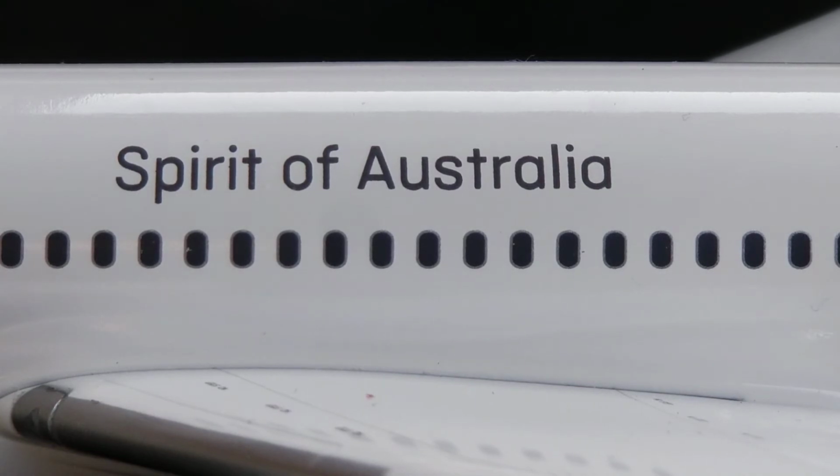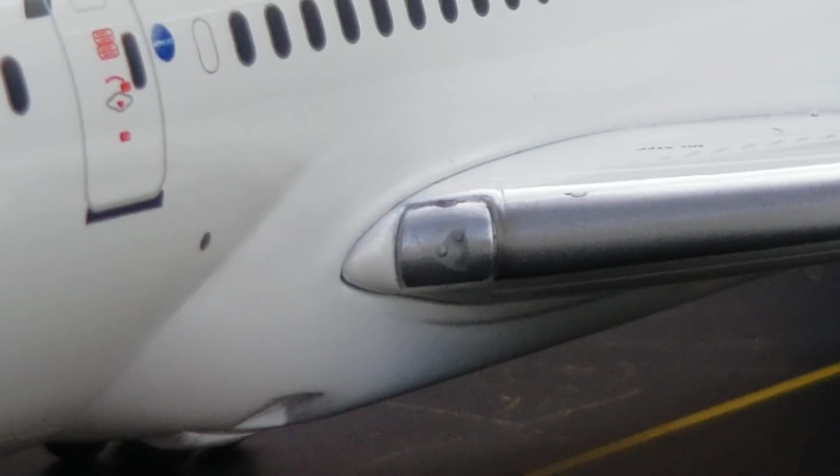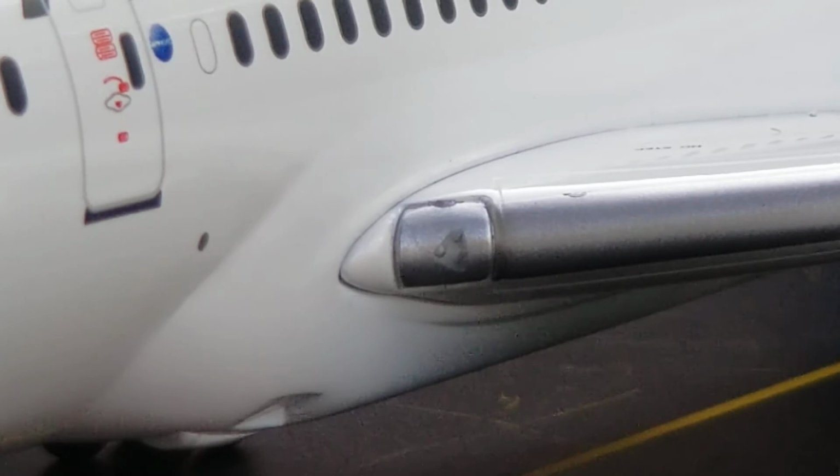Now you're looking at the Spirit of Australia, the title font there, and this typeface title font has also been refined and simplified as well, as it complements the other aspects of the new identity that is displayed on this aircraft. Now what you're looking at is the beginning of the wing, the little triangular pattern, those are the inboard landing lights right there and the 3 little dots. It makes it real realistic.